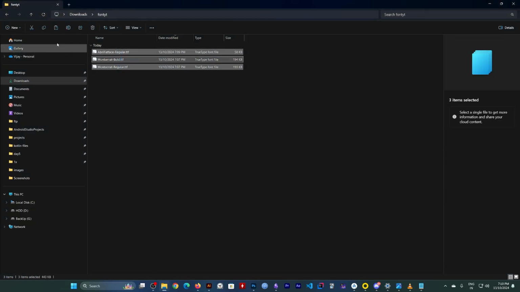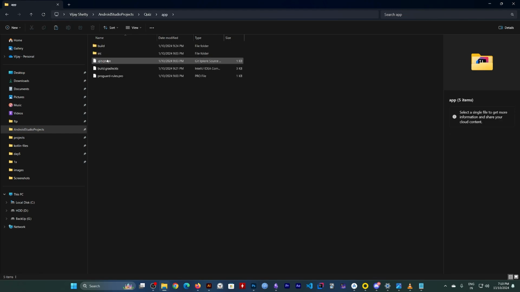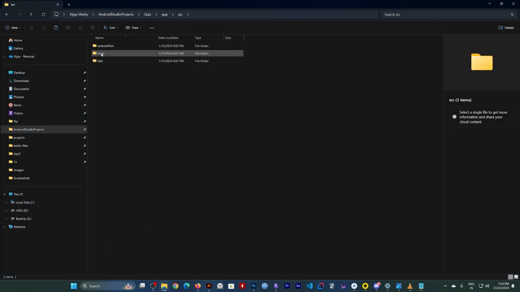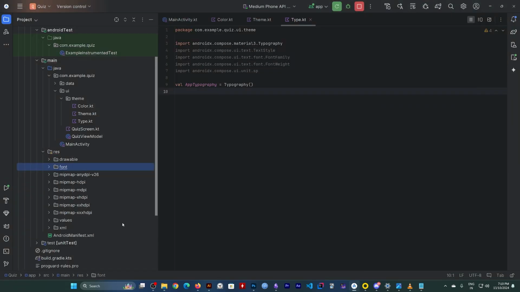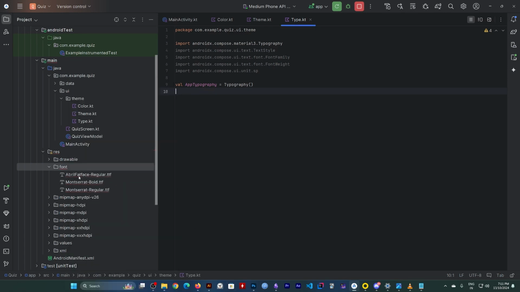I'm going to copy all the files to our app, which is here. Okay, now we added the files to the font directory.